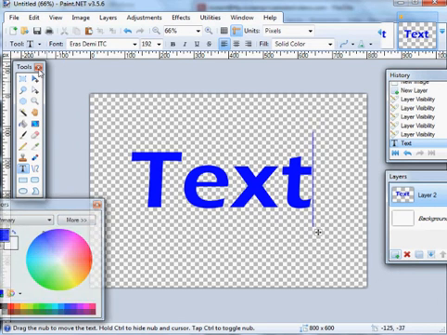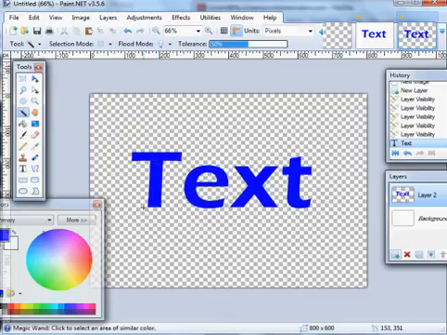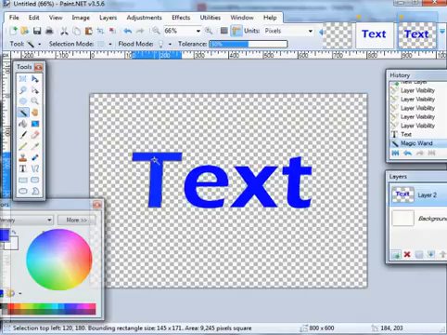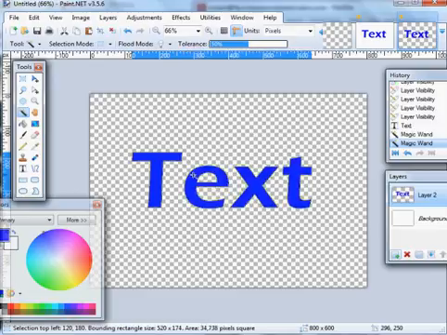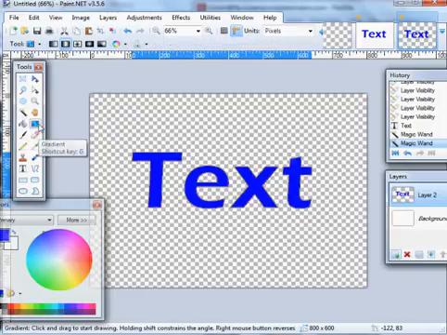And the next thing I'm going to do is use this magic wand tool. What this magic wand tool does is it allows you to select an area. Because we're dealing with text and we're not dealing with anything complicated, you don't have to worry about anything up here. So simply click on that and then hold the shift key. So you want to hold the shift key down and select that. And as we can see, it was selected all the way from here, here, and here. And normally you would hold the shift key and select these just inside the blue area or whatever color that you choose. Once that's done, you simply click on the gradient option here.